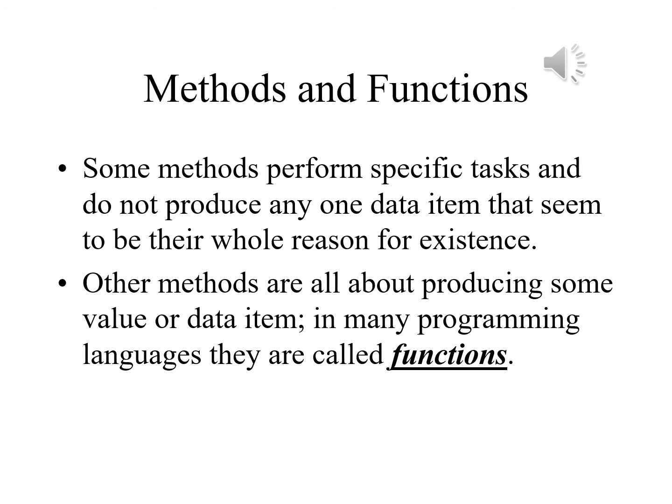Some methods exist specifically to produce one particular value. And returning that one particular value is all of what that method is about. Methods like this are frequently called functions in many programming languages. What we will need to do in this case is have the method explicitly pass back the value that it's calculating.